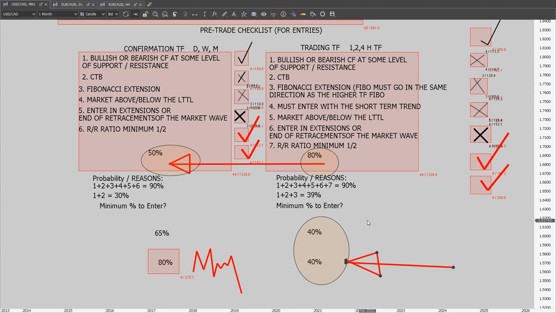Okay, everybody, so we have 10 more minutes. Open AUD NZD. Okay, open AUD NZD and check the entries with the confirmation time frame and the trading time frame. Okay, I'm going to give you a minute. In the meantime, I'm going to open my charts, try to figure out if AUD NZD has a good probability to enter. We are talking about just the entries, or try to figure out maybe the probability is not good enough.